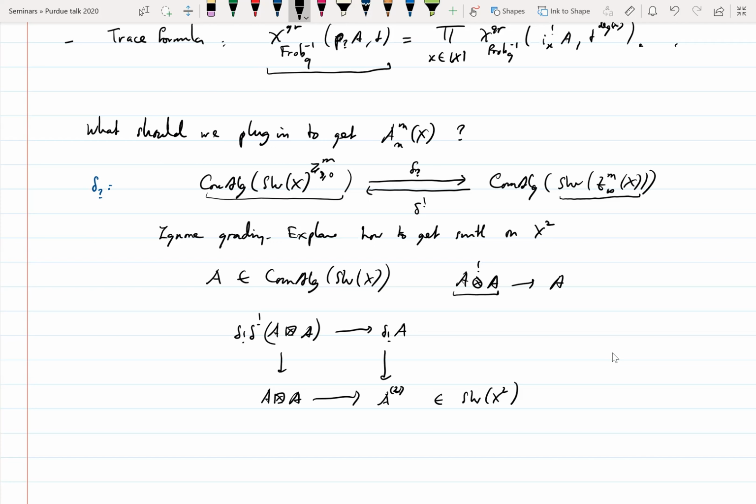Okay, so the geometric meaning of this construction is the following. If I visualize X squared as this box, and this is the diagonal, then the fiber above a point on the complement of the diagonal is A_x tensor A_y. But on the diagonal, it's just A_x. And so the point is that I use the multiplication structure on A to glue A tensor A on the complement of the diagonal and A on the diagonal. That's the kind of collision you see in topology, like with the Ran space and that sort of business. Okay, so the key statement is the following.